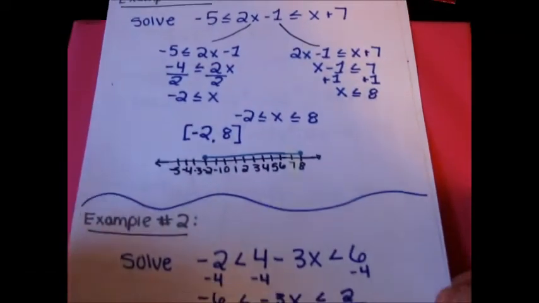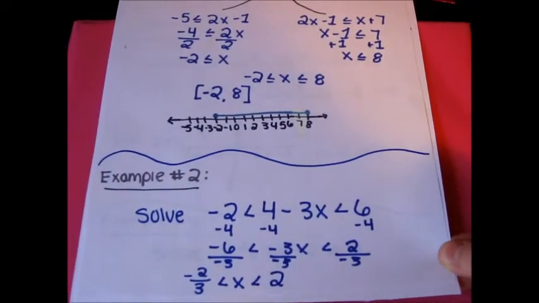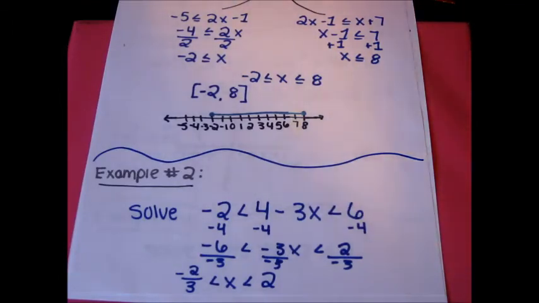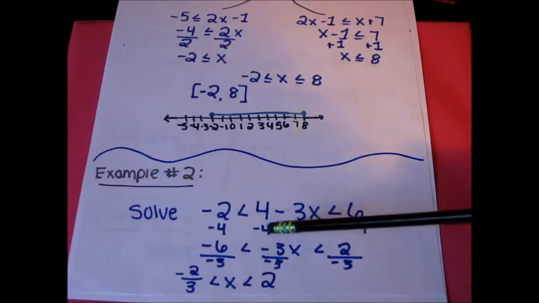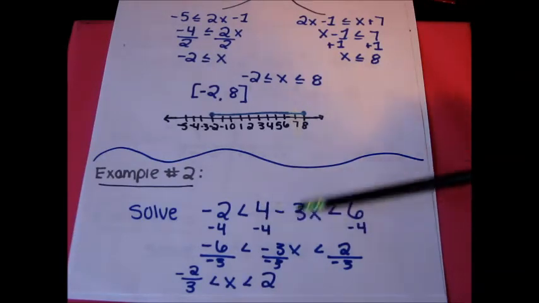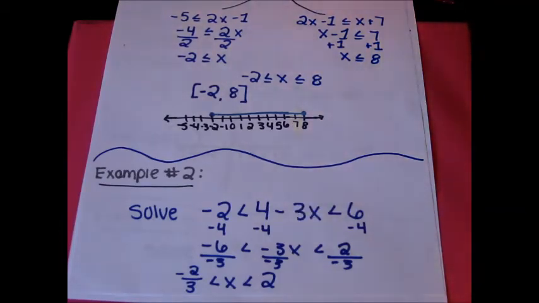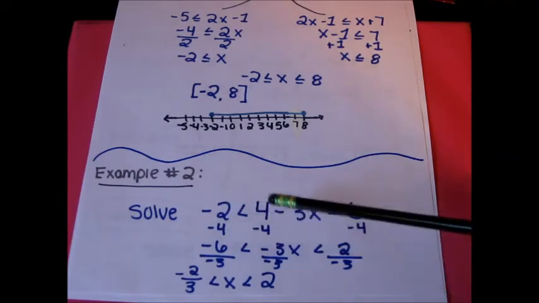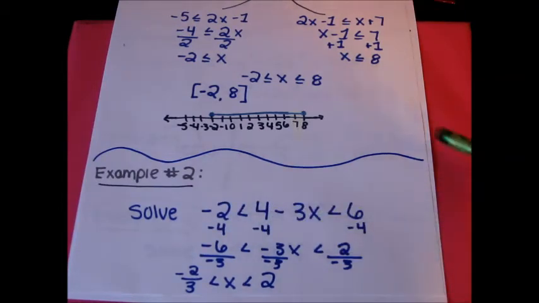Now for example number 2. This one is different than number 1 since we only have 1 variable in the middle. So you can't break it up into 2 different inequalities since we only have 1. So what we're going to have to do for this problem is basically get rid of every number in the middle and distribute it out to the outside and get x by itself in the middle. So we'll have to minus 4 from everything, so minus 4 from negative 2, 4 minus 3x, and 6. And after that, divide everything by negative 3.